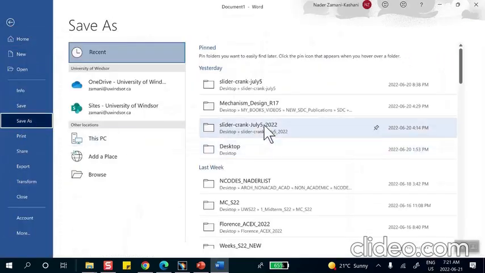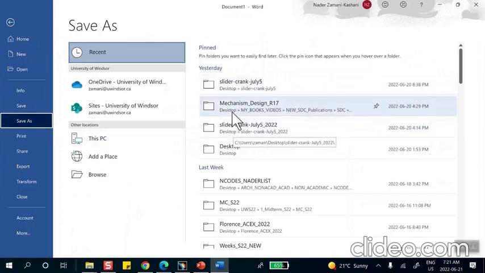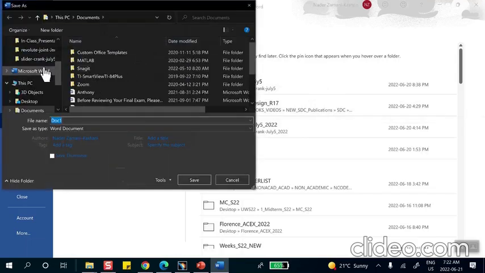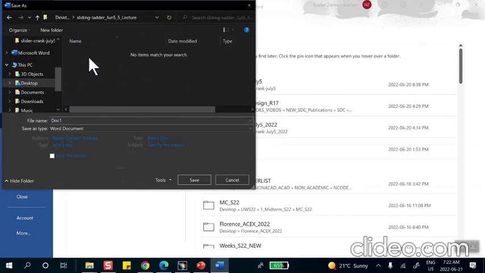We have the folder there called slider crank. I don't see it here, so let me go ahead. It was called sliding ladder, right? So browse, sliding ladder. That was from yesterday. Desktop, sliding ladder. Must be somewhere down here. Sliding ladder. Yep.